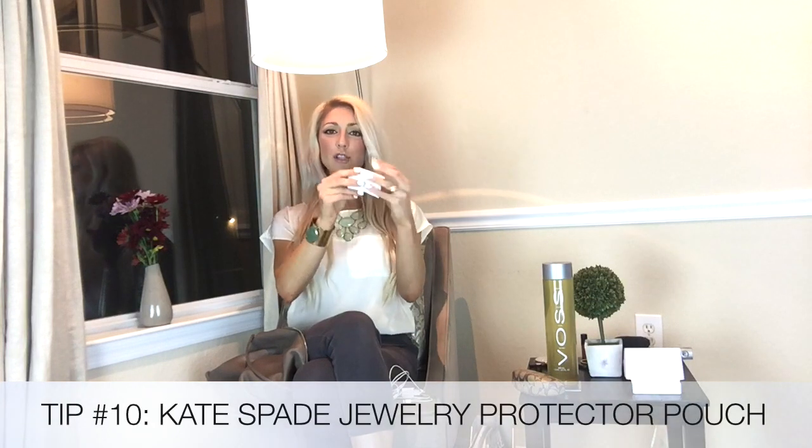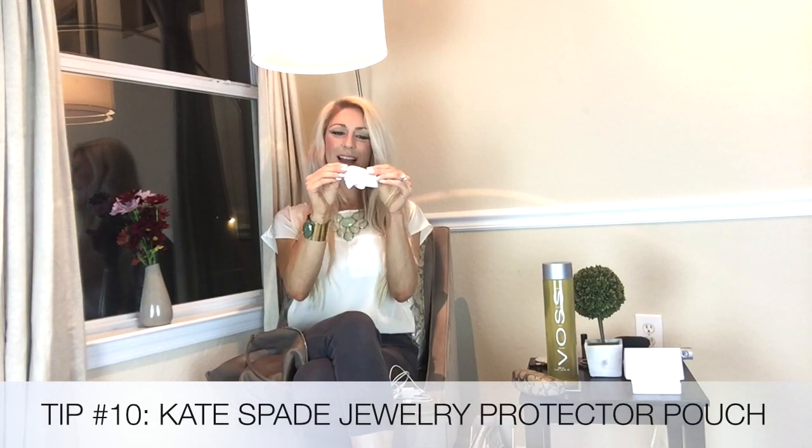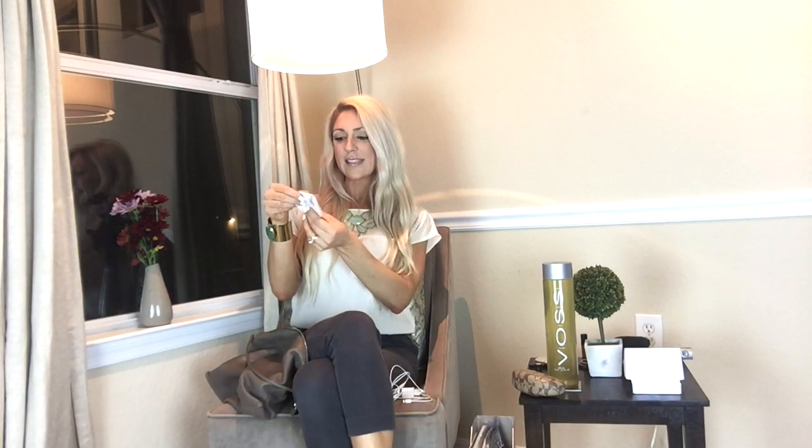I have a little Kate Spade pouch — white with a suede material and 'Kate Spade' in green. I use it because when I go get my nails done I always take off my engagement ring and put it in there to protect it. My engagement ring has diamonds and a pearl — something really meaningful to me and my husband — and I want to keep it protected, so I put it in the little Kate Spade bag.